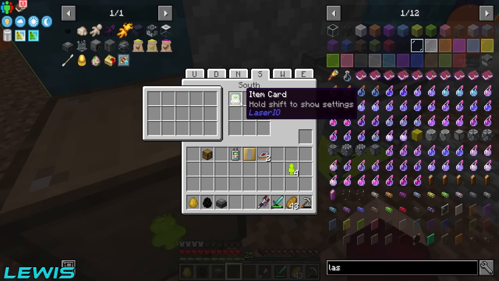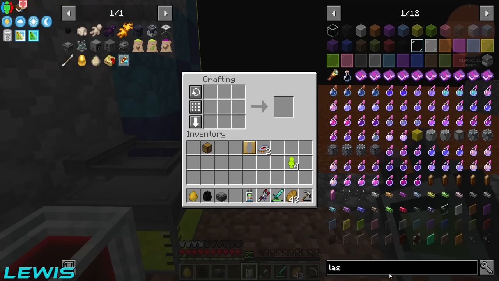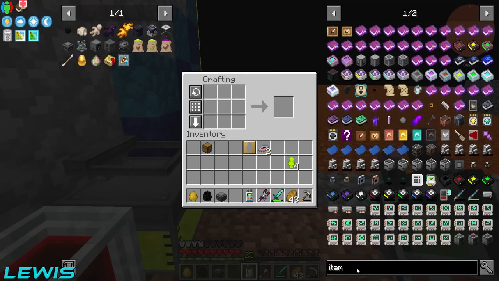No, I'm on it. Yeah, take it. Get rid of all of it. Do I have any more stuff in my card holder? No. So I just need to make one more card. I think we can get this all sorted out.